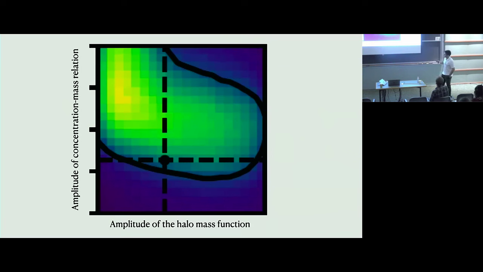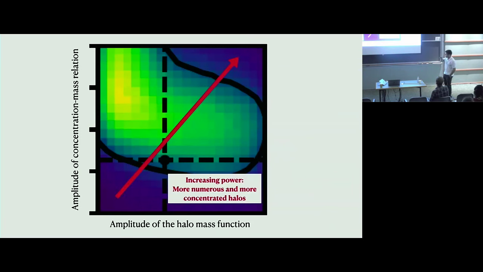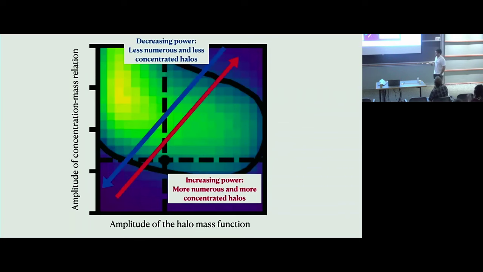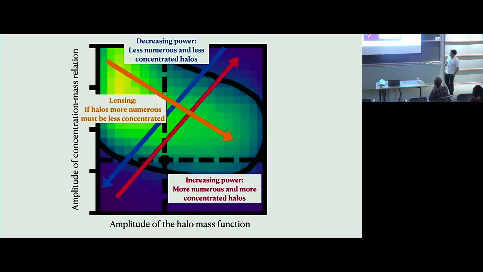Here, the point here is kind of the CDM prediction in this space. And as you might recall from my earlier slides, if you add small scale power, you make halos more numerous and more concentrated. So the model predicts something that cuts through the space like this. On the other hand, if you decrease small scale power, similar to how you might do it in warm dark matter, you make halos less concentrated and less abundant, and so you move this way. And this likelihood, which you get from lensing, is essentially telling you that for a fixed amount of perturbation in the data, halos must become less concentrated as they become more numerous.